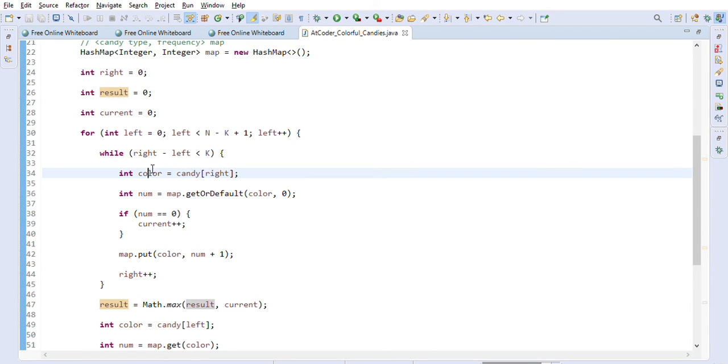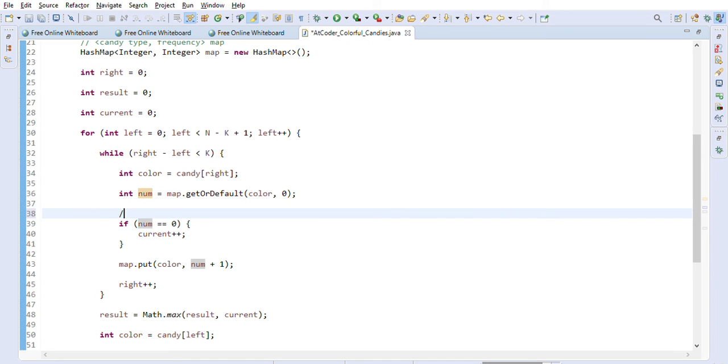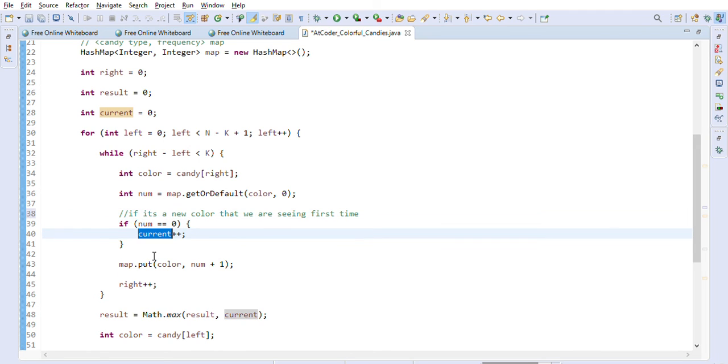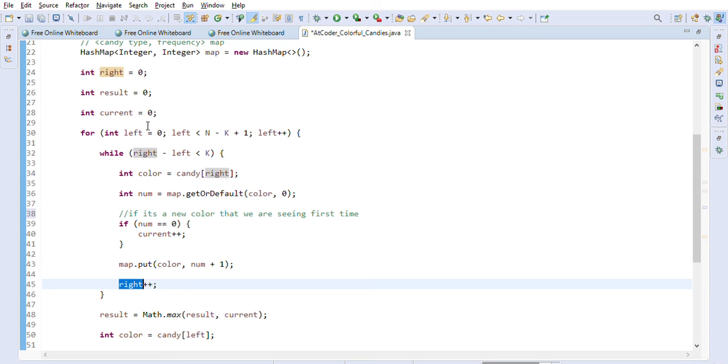As you can see, we are getting the color, then we are checking in the map the value of the color. If it is 0, it means it is a new color that we are seeing for the first time. In that case we increment current, and here we are putting it into the map and incrementing.